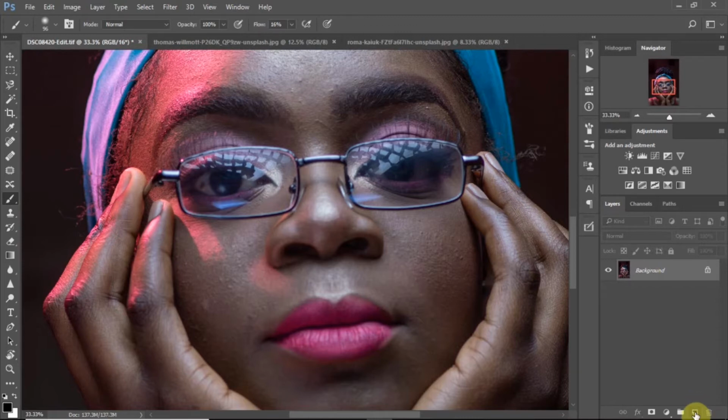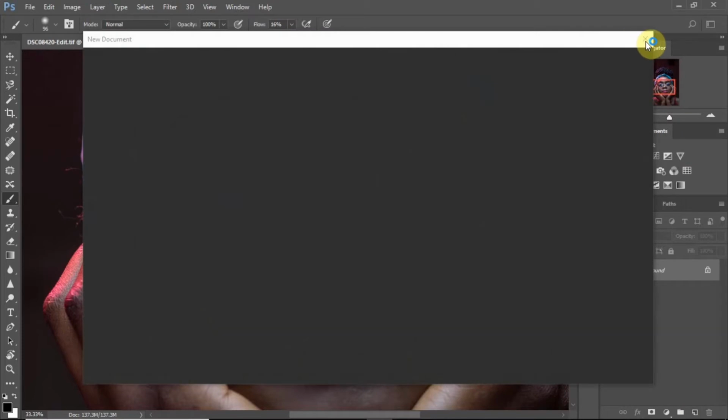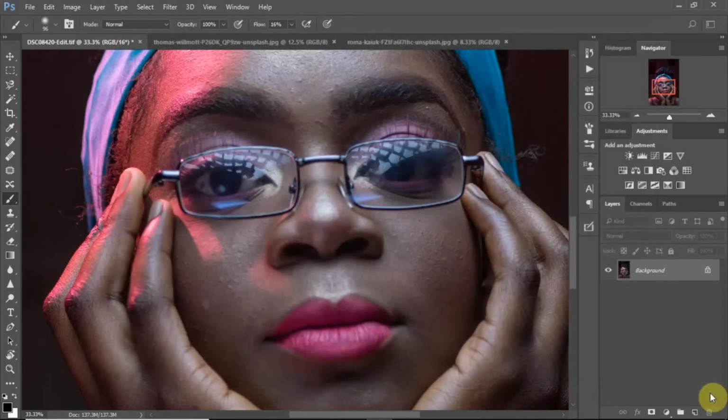Okay, so what I need to do is create a new empty layer. I would drag this to the create new icon. That's to duplicate anyway, but we do not actually want this to be duplicated. We want an empty layer, so we create a new layer. You see that? So I would rename that as skin blemish.